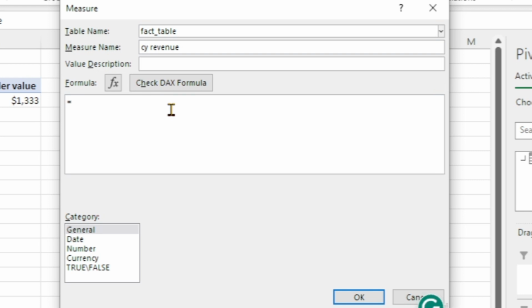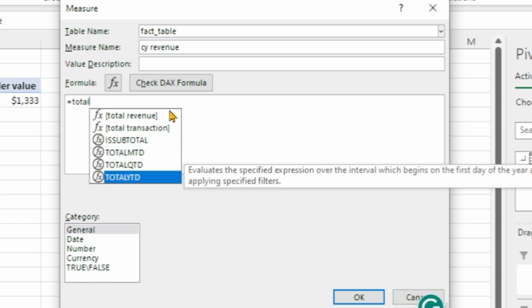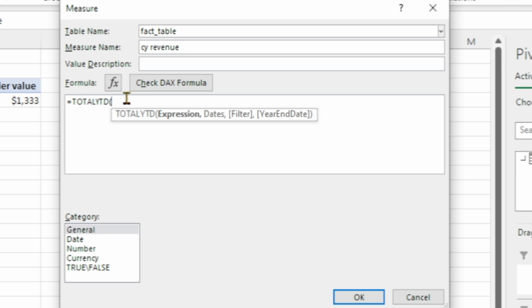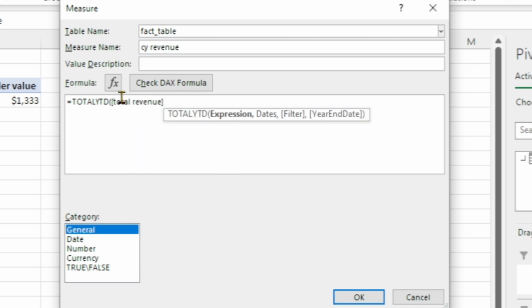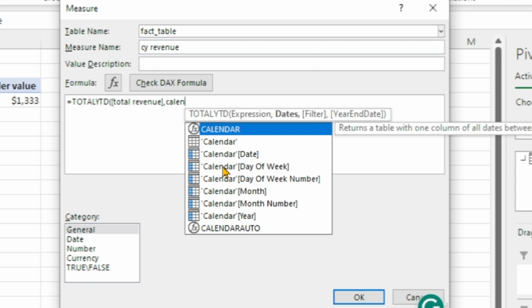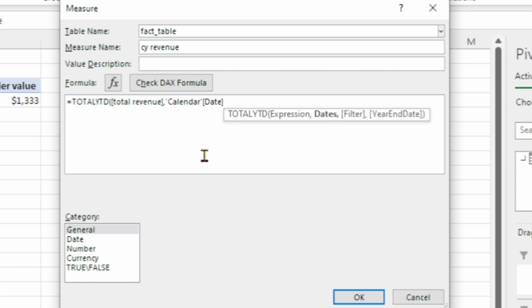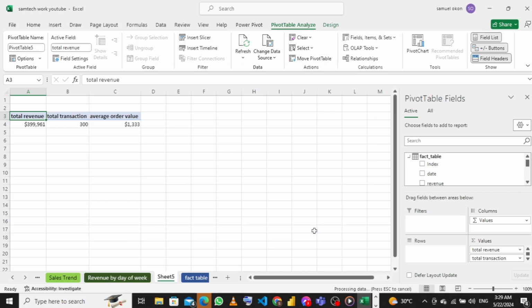For the current year revenue, I'll say TOTALYTD, tab, and our expression is going to be total revenue, tab, comma, calendar date, then I'll close my bracket. I'll put this as currency, then I'll click OK.